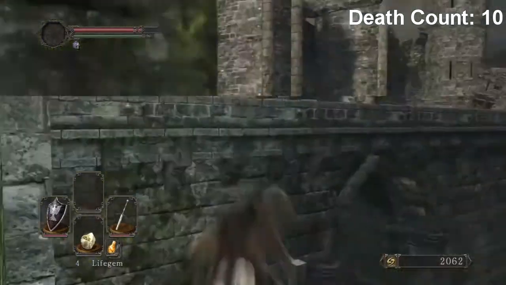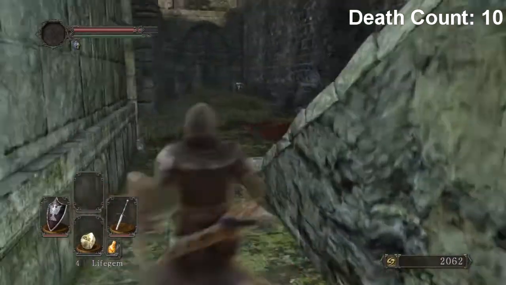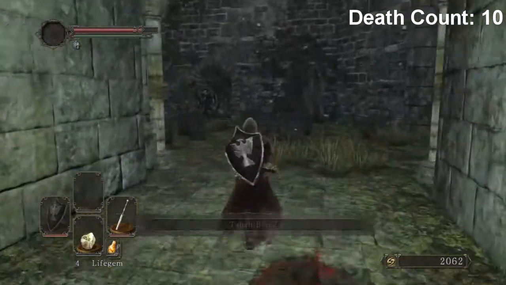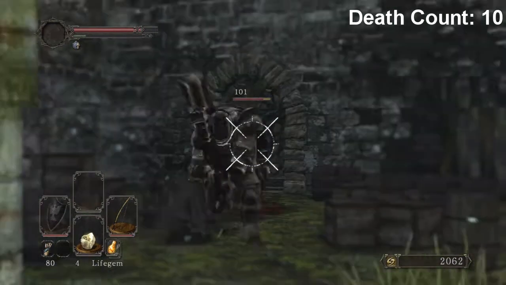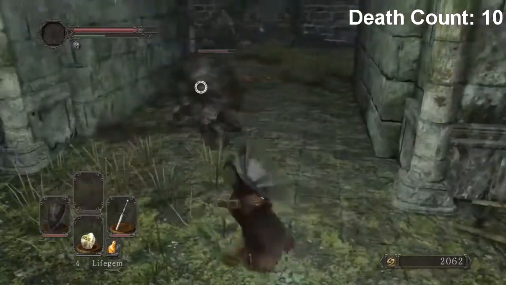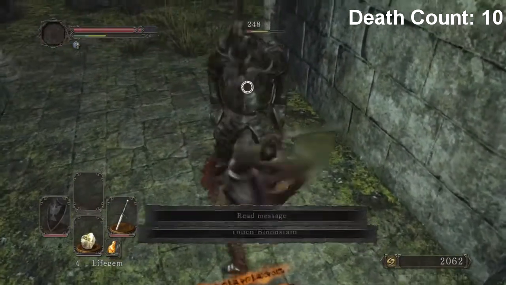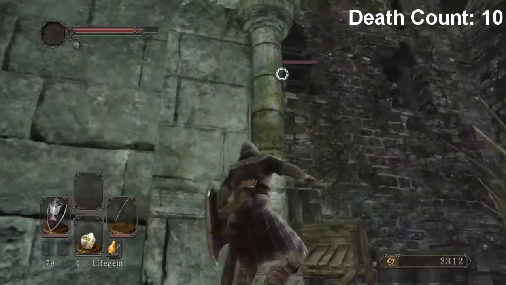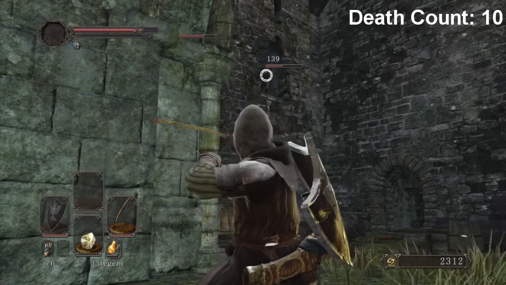Oh, is this where I finally needed to go? Probably not. Green Blossom, that should help me with stamina. Crap. That went better than I thought it would. Getting this bow is actually really helpful.